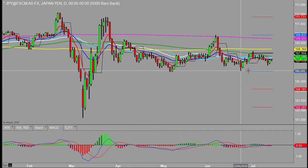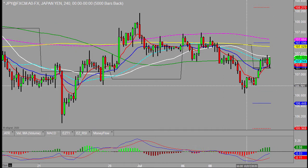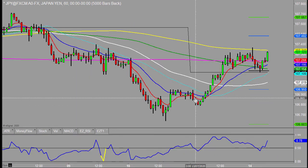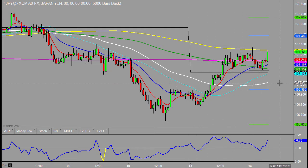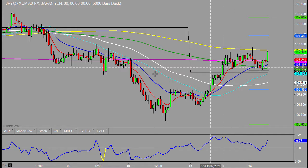The yen was a strange one yesterday. It didn't really want to do anything positive. It gave up, and the dollar succeeded here yesterday. So for most of the day it seemed to get into a bit of a choppy zone. But for large periods, it was in this upward trend, and it's okay through the Asian session. Now it's got a lot choppier, but right through the morning, this softness in the yen has given opportunities with the likes of the euro yen, and it certainly gave us an opportunity yesterday.